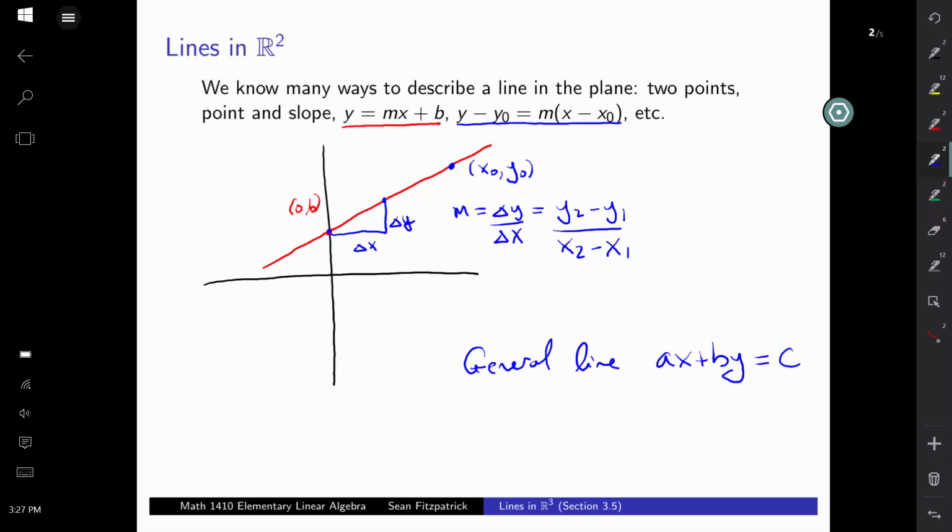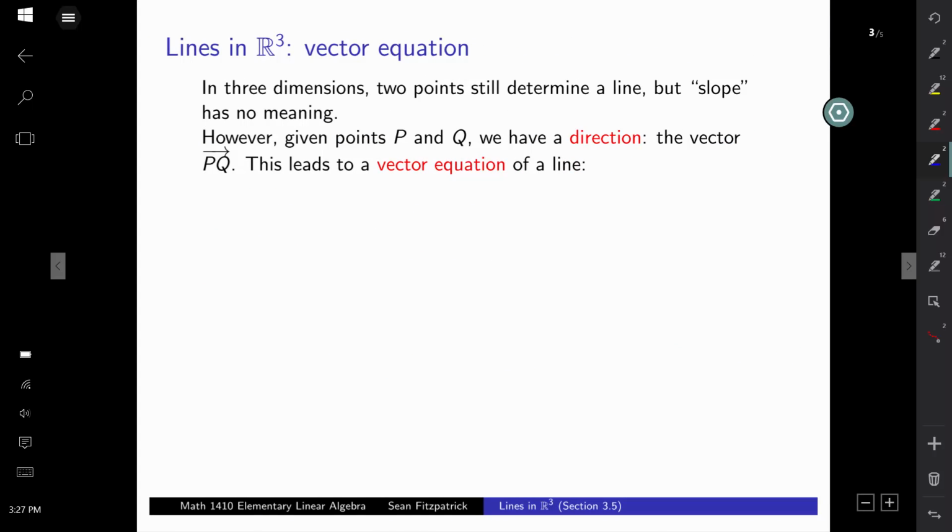Now, once you move to 3 dimensions, things kind of come apart as far as this approach, because you no longer have two variables. Now you have 3 variables, right? So you're dealing with 3 dimensions, a 3-dimensional coordinate system like this: x, y, z. And of course one approach you could take is to introduce multiple slopes. You could try to say how z changes with respect to x, and then say how it changes with respect to y, or something like this.